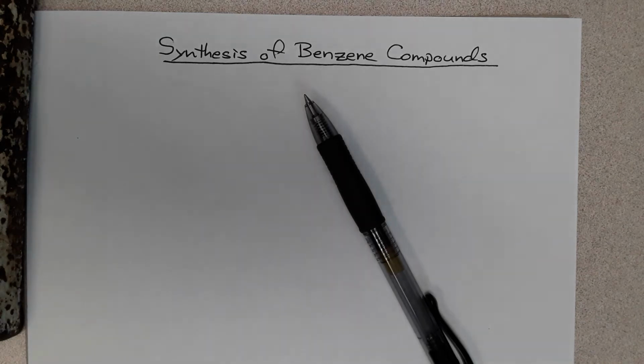Okay, so this is where the fun begins. We have learned how to add all these different functional groups. We've learned about their directing abilities for adding the second functional group. We've learned how to convert one functional group to another. So let's start now looking at target molecules that we might want to make that have some of these functional groups on them, and figure out the best way to make them.